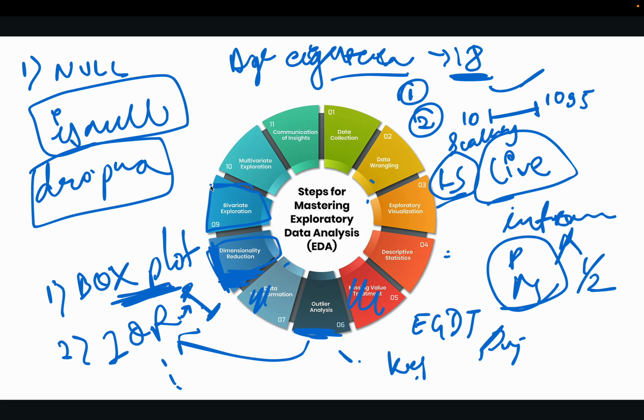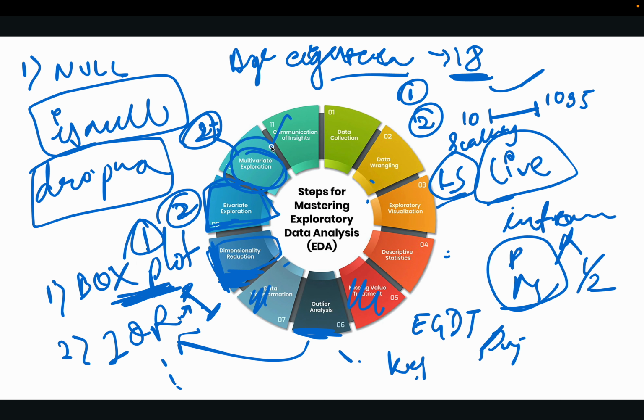Bivariate exploration is where we are comparing two features together. Bi means two, so bivariate is two. Multivariate is more than two. Univariate is only one.